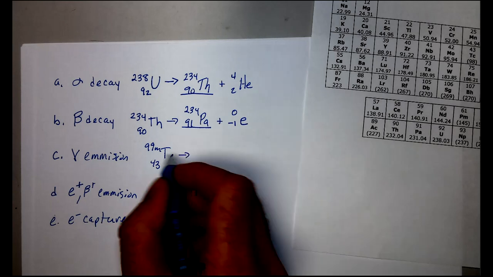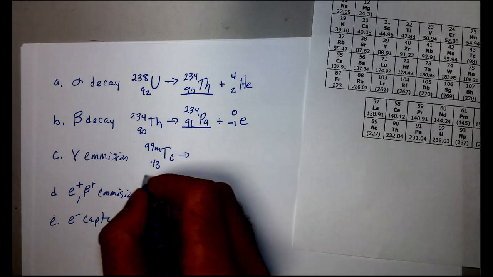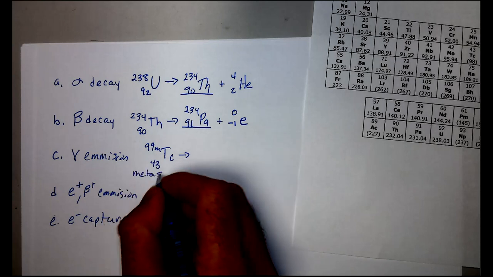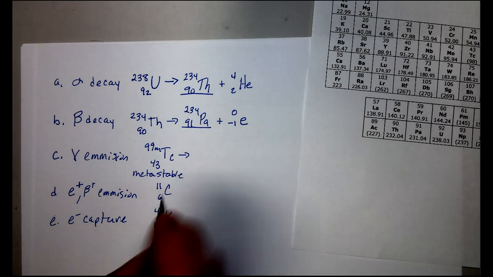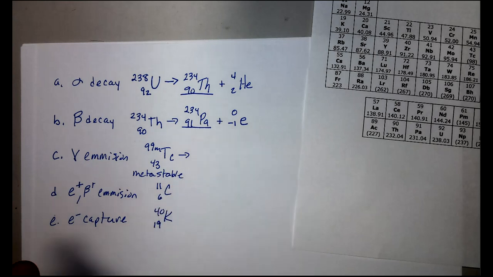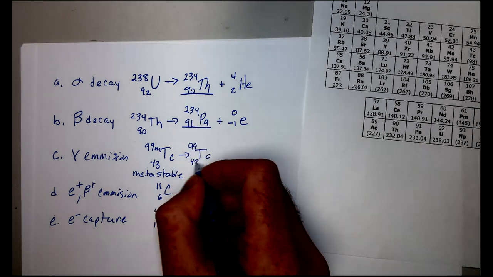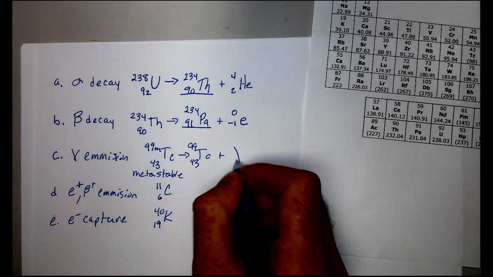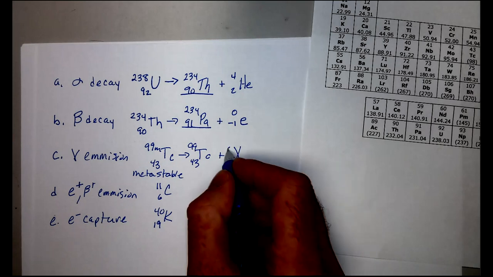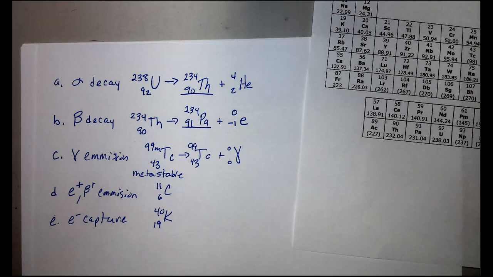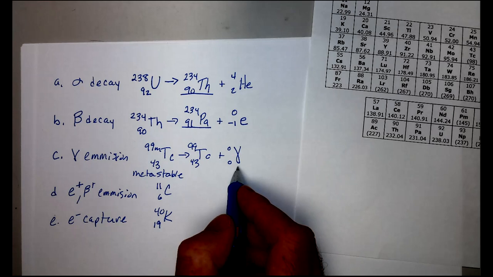Emission. If you see that M, they call that metastable. And so there's a quasi or metastable excited state that lasts longer than a normal excited state, say for an electron. So to go to technetium 99 plus a gamma. And that's just light. Some people do write 0, 0, but that's not strictly necessary because that's just light being given off. It's hard to predict whether you get gamma or not. Sometimes you have to look it up to see if you get secondary gamma off of some other type of decay.